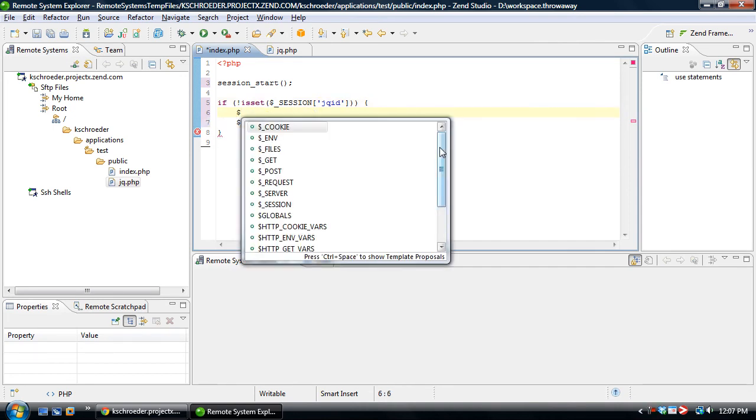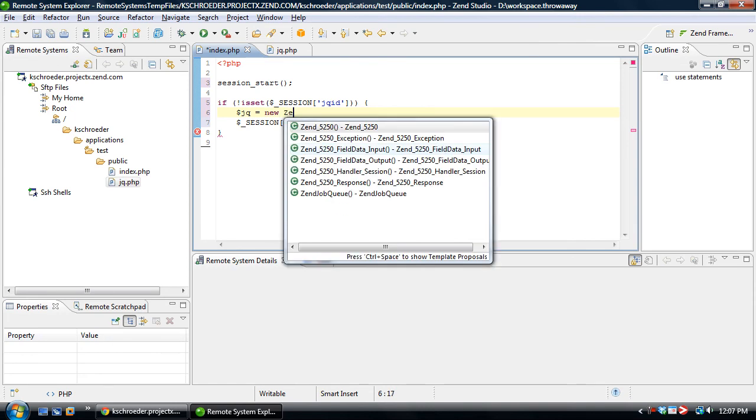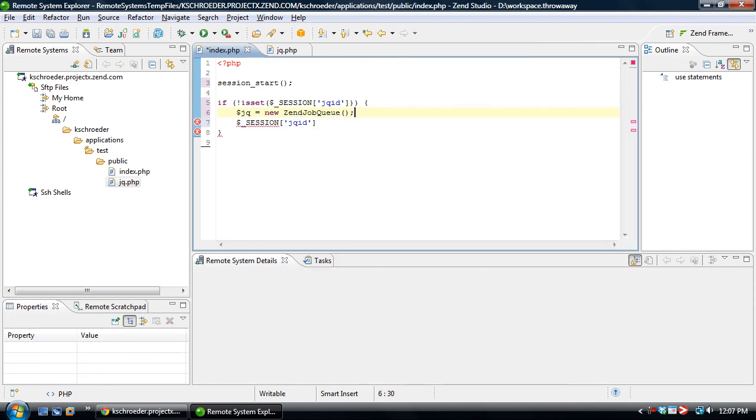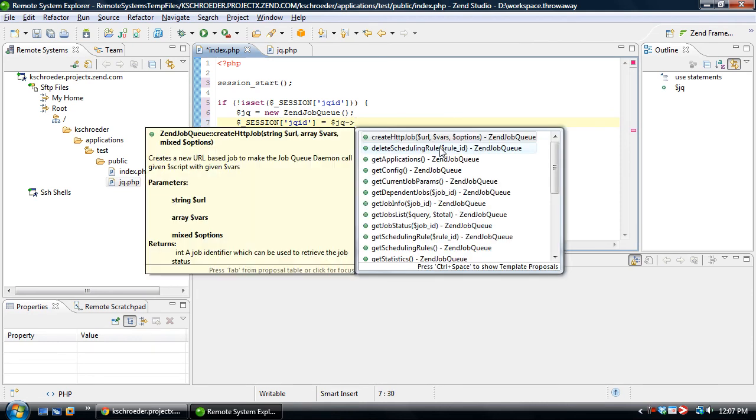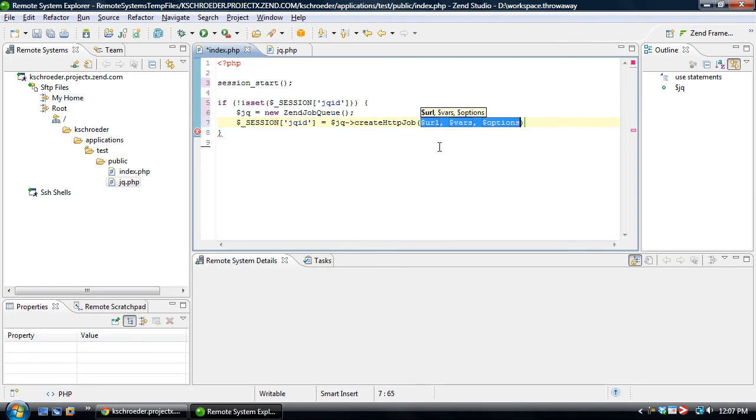So the job queue equals new ZendJobQueue, and set this to equal create HTTP job.